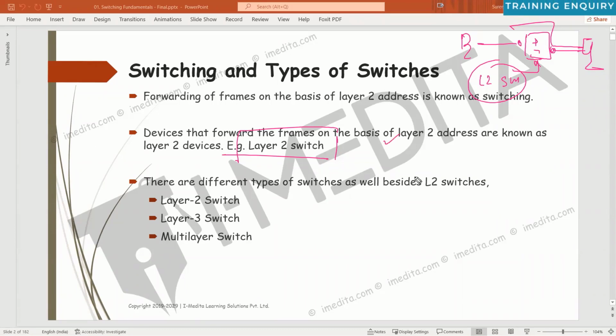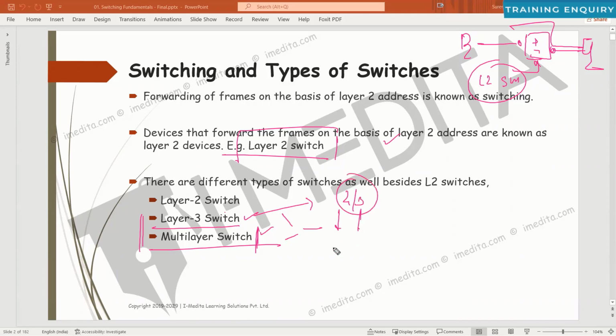However, in our production environment, we also have some layer 3 switches, some multi-layer switches. Sometimes people refer to layer 3 switches as multi-layer switches. Since a layer 3 switch can forward the traffic based on both layer 2 and layer 3 addresses, meaning MAC address and IP address, we say that these switches act at multiple layers.